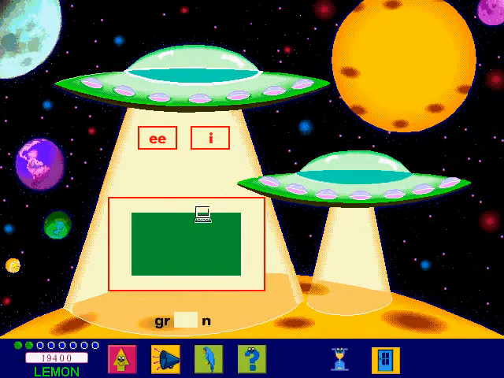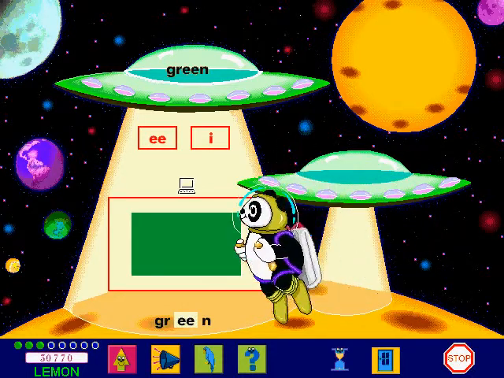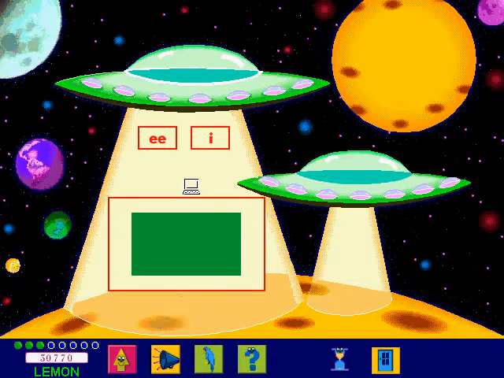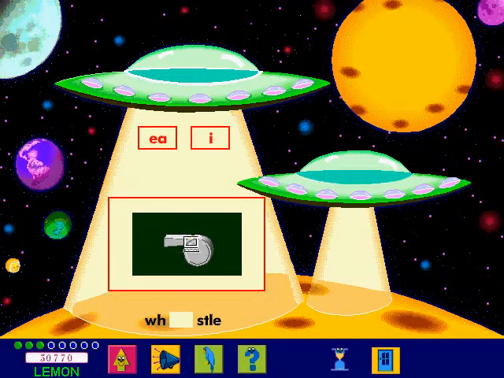Go on, it's your turn. Green. You're a genius. Now have another go. Whistle. Fantastic!